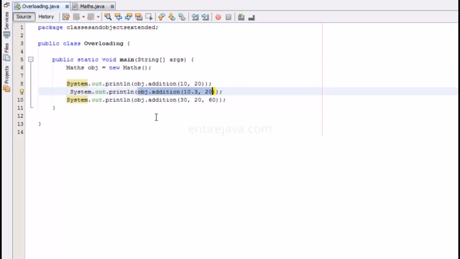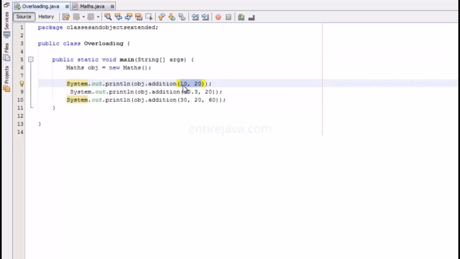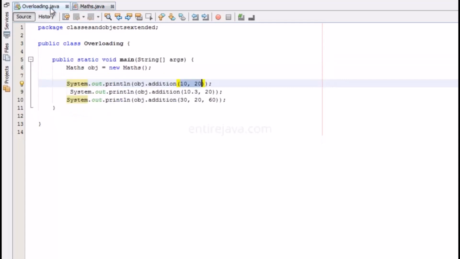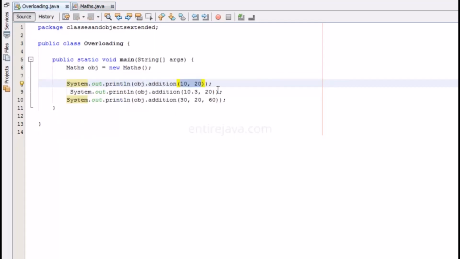Why do we not see the errors? Because we're sending a couple of parameters, and this method would certainly suffice. The parameter 10 is of type int while sending this parameter, but when receiving it, we have typecasted it into a double value. And it's not possible the other way. For example, if I'm sending a double value from here, and if I'm expecting an integer variable, then that's not possible. If you have gone through my video on typecasting, you would better understand this. So this works like a charm.